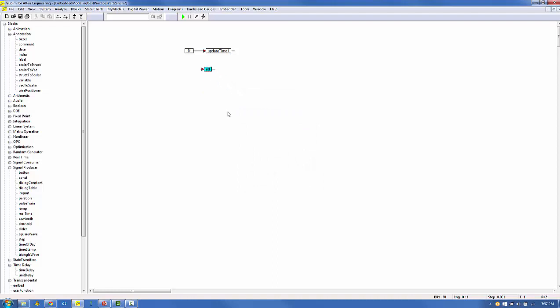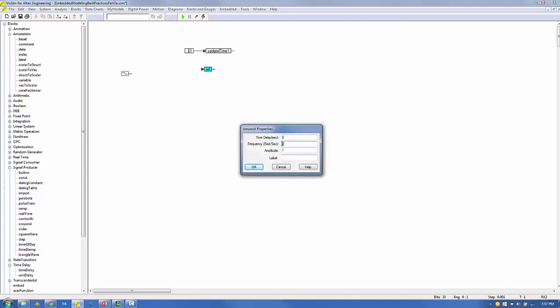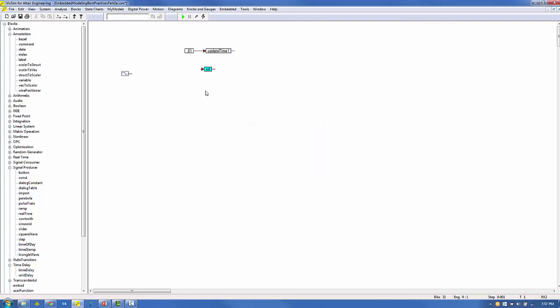We will use our UD block to model a backwards rectangular discrete integrator operating at a 0.01 second update time. Our test signal U will be a 10 pi radian per second or 5 Hz unity amplitude sinusoid. We'll create the discrete integrator by multiplying the test signal by update time 1, adding this to the previous integration value, which is the UD block output, and then applying the sum to the UD block input.